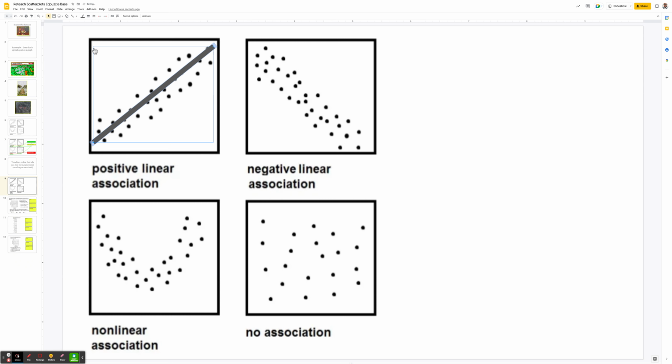Now, just so it stands out a little bit, I'm going to make it a little thick, and I'm going to make it probably red. If it'll let me. There you go. That's not really red, but it'll work. Notice that I drew it through the middle of the data. Here's what I did not do. I did not put it underneath the data, and I didn't put it on top of the data. I drew it through the data. And that's going to help me make an accurate prediction. You'll see what that means in the next slides.